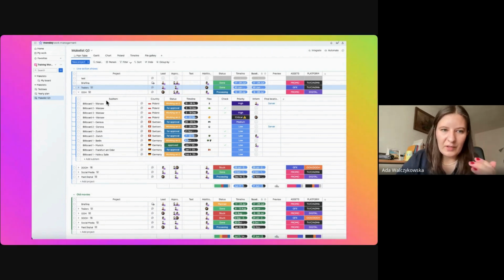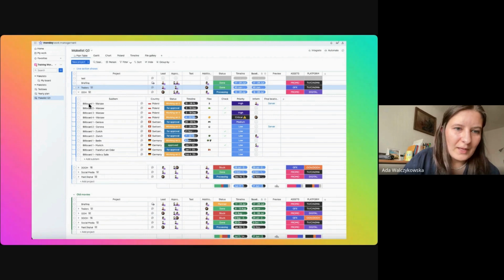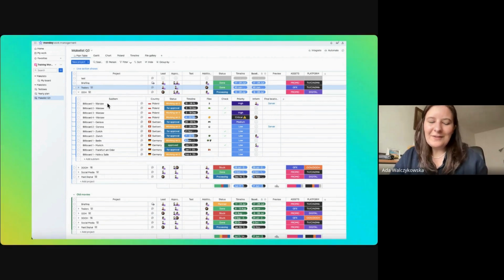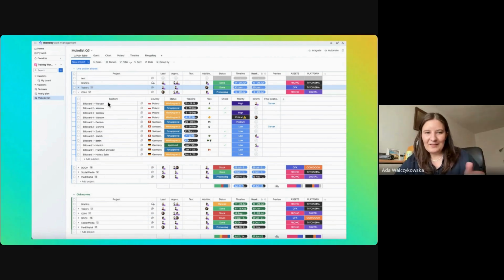So for example, here, when we have in out of home billboard 1 Warsaw, even if it's an identical asset to something else in Budapest and you only have to change the language, do not put it together, because it will be impossible to track these things.